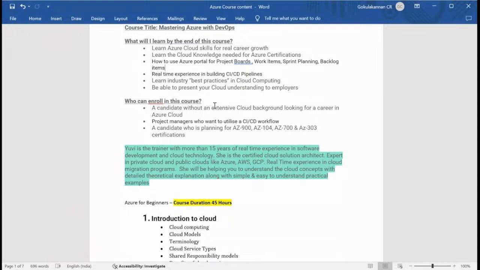Okay, so we can categorize people. Some people will say that I am not that techie person. I am from a testing background, but I want to move myself to a DevOps role. Yes, you can very well do it, because if you are comfortable with the portal, how to navigate a few things, how to do some of the activities, these boards, this CI/CD kind of thing, you can automate and use it here. All that we'll be discussing.